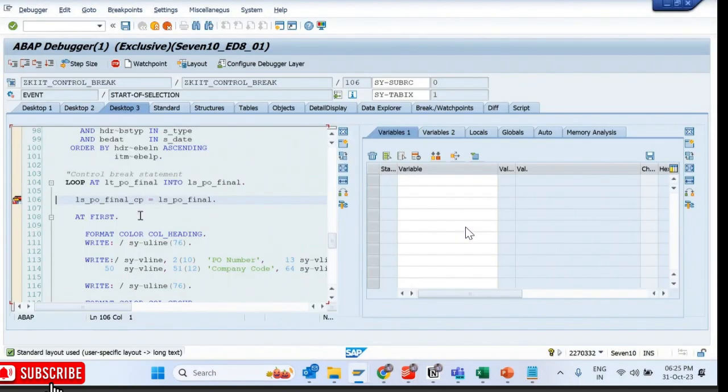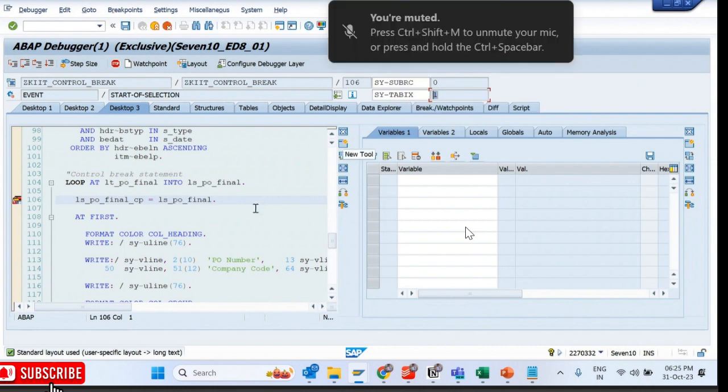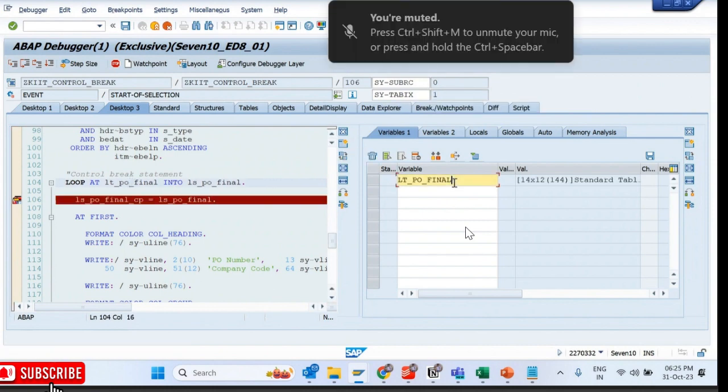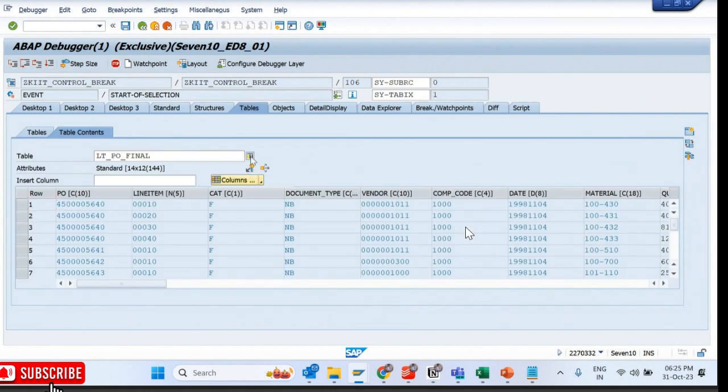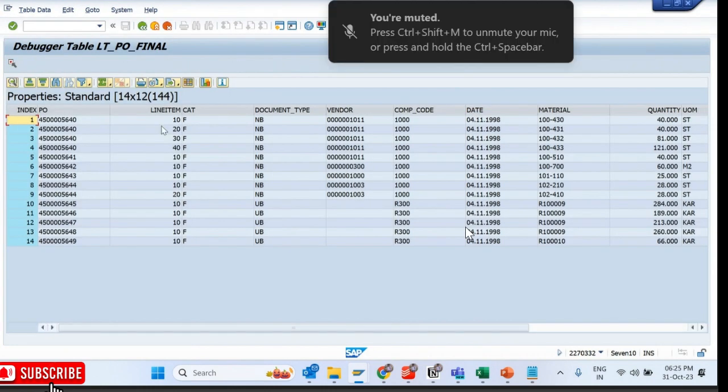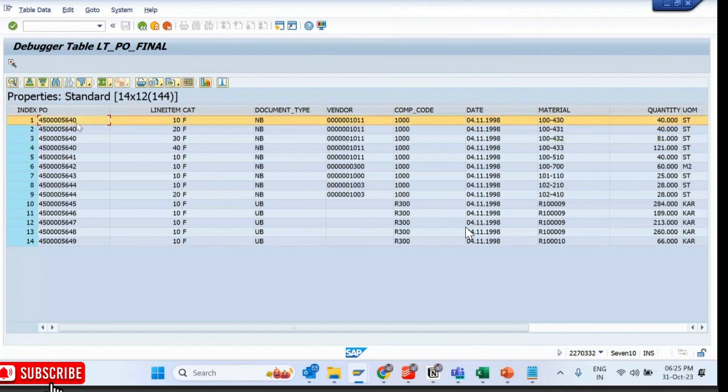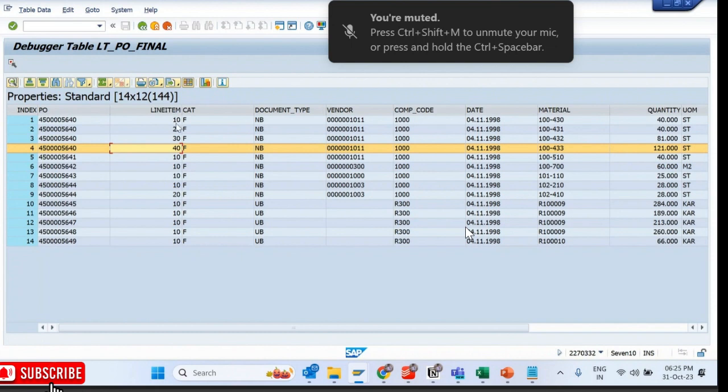Okay, so now sy-tabix is 1. How does the data look, guys? The data is this: for PO 40, there are 4 line items. Now sy-tabix is 1, which means this line is getting read.